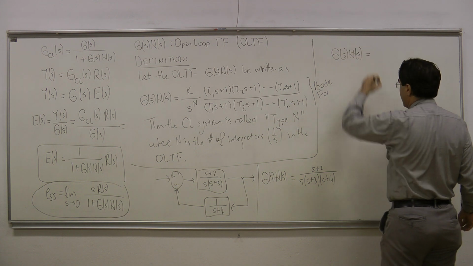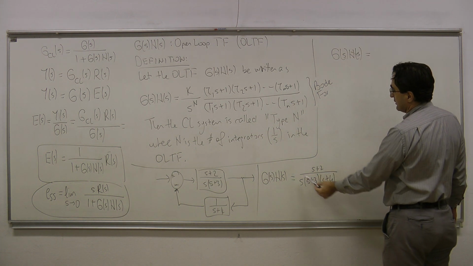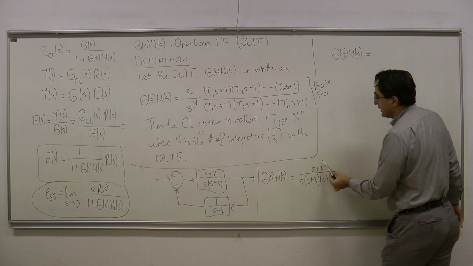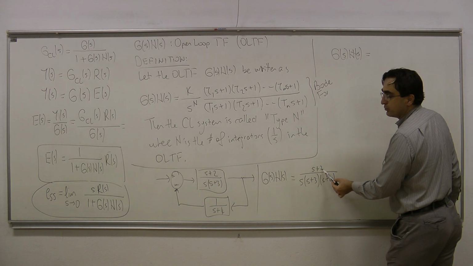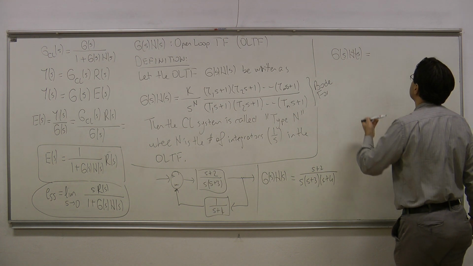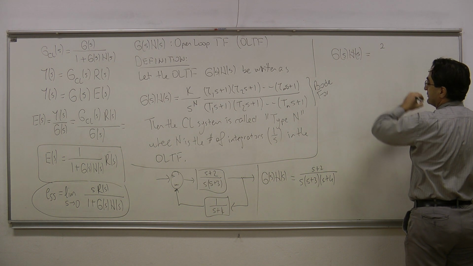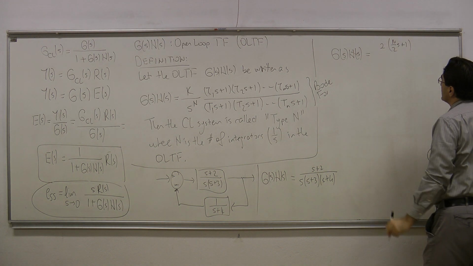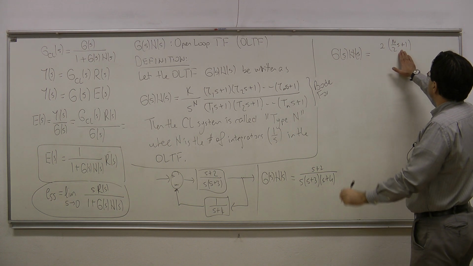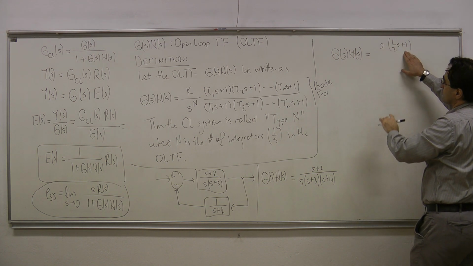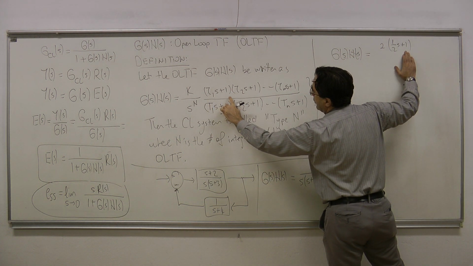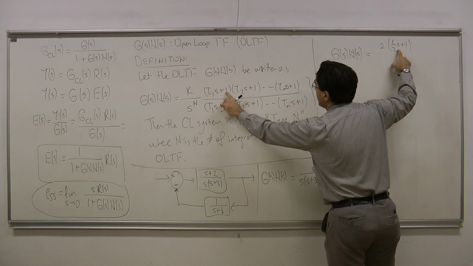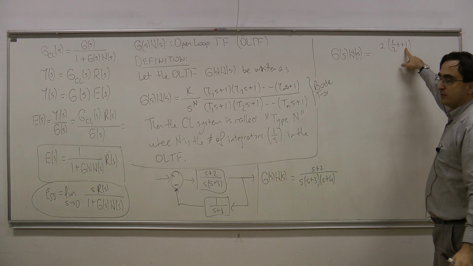I will calculate what k is, but before that, let me put this term s plus 2 into this form. How can I make the constant term here equal to 1? I can just take 2 parentheses. So here, in 2 parentheses, I have s 1 over 2 times s plus 1. Okay? So you see that in this case, this term, 1 over 2s plus 1, is exactly in the form of the term in the parentheses here. So tau 1 here is 1 over 2, and I have the term 1 here, constant term 1.